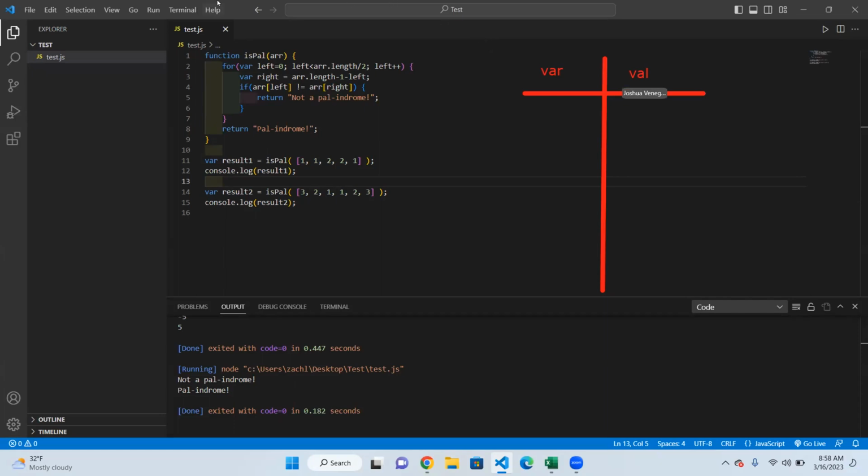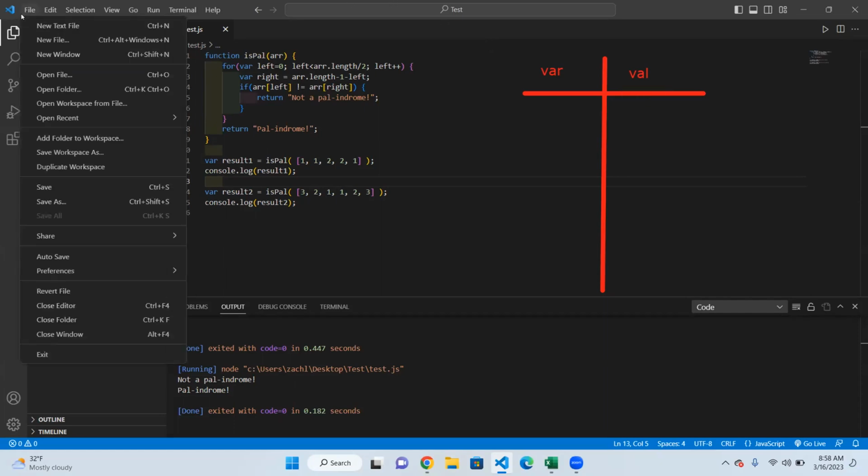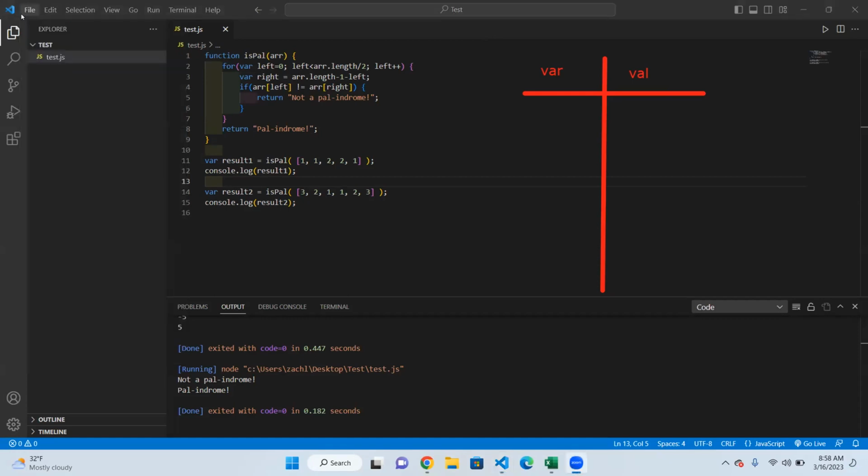Anytime you encounter it, write it here from scratch. So for the first thing we see here, the first one is going to be result 1. And then that's equal to isPal.